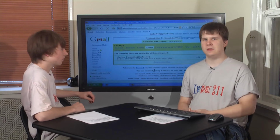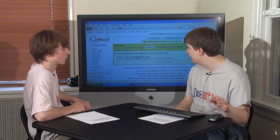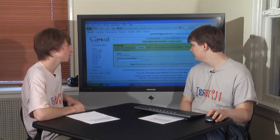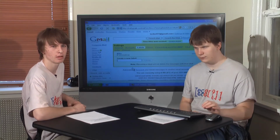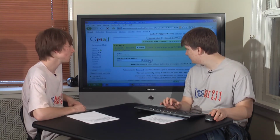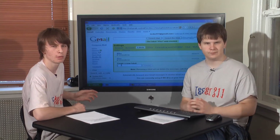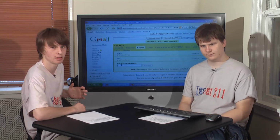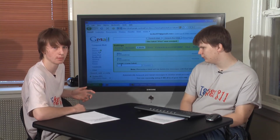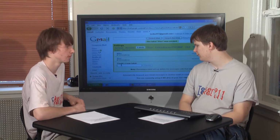I have probably, on my Gmail, 20 or 30 filters for all my different stuff I'm doing. Labels are somewhat like folders, except they're a lot better because you can have a message in more than one label, and you can't have a message in more than one folder. Also, they're conditional based. So you could say anything from people at work that has an attachment, that's a label. Anything that has a certain word is a label. And I really like that feature that you can't do with folders.